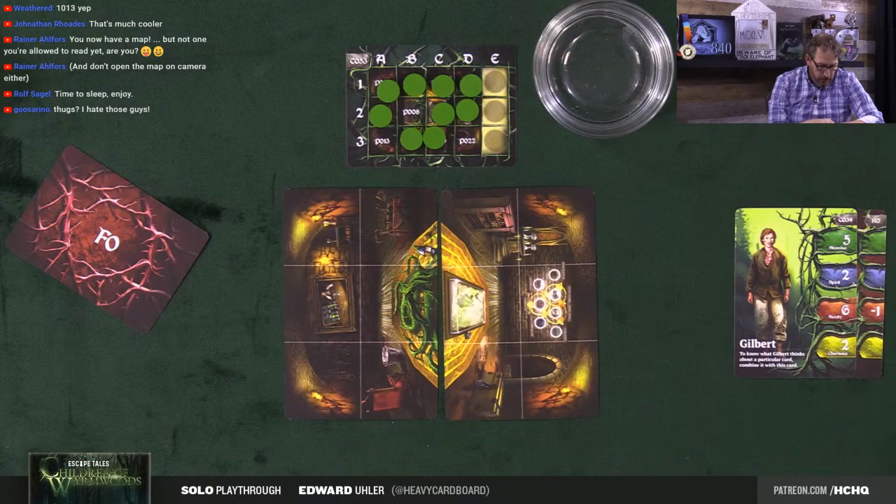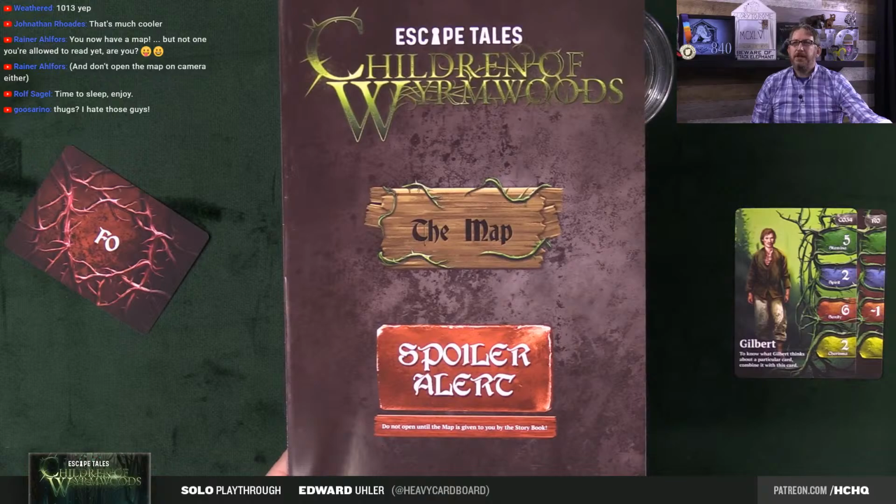So, alas, if you want to see what the map looks like, you're going to have to get the game. So there you go. See what I did there? That was good. Rainer says, don't open it. I wasn't gonna. Come on now. All right. There you go. And now you'll never know had we gone for the ring. You are correct. Yeah, there you go.